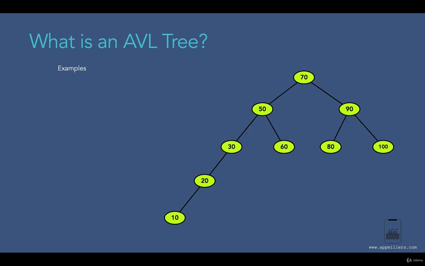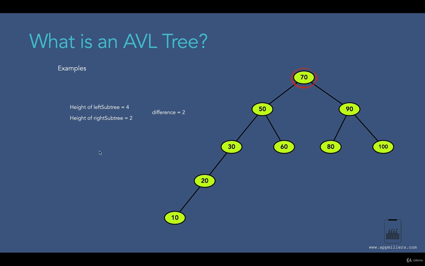Now let's continue to the last example. In the last example we have a binary search tree like this. One more time we are going to start from the root node. The left subtree's height of this root node is 4, and the right subtree's height is 2, and the difference between them is 2. In this case, this binary search tree is not an AVL tree, because it is an unbalanced binary search tree. If we want to make it an AVL tree, we have to do some rotation to make this binary search tree balanced. Then it is going to be an AVL tree.